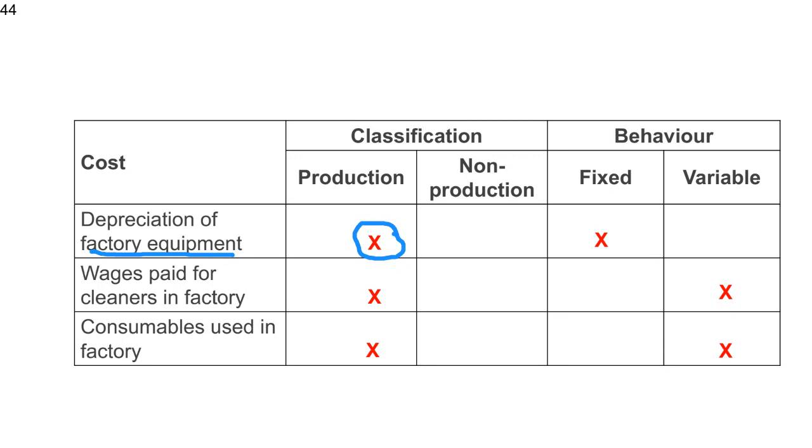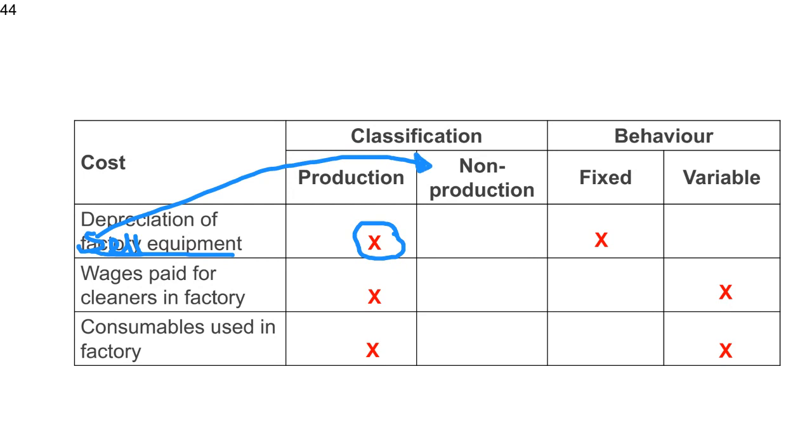So when we're reading our tests and exams, we need to be looking out for words like factory, like manufacturing plant, which is the same thing as factory, right? So manufacturing plant and factory are the same thing. So those are the words that we need to be looking for to identify if it's a production cost or not. So if we were to change this word factory and say sales, what happens then? It becomes a non-production cost. You see that? It becomes a non-production cost.